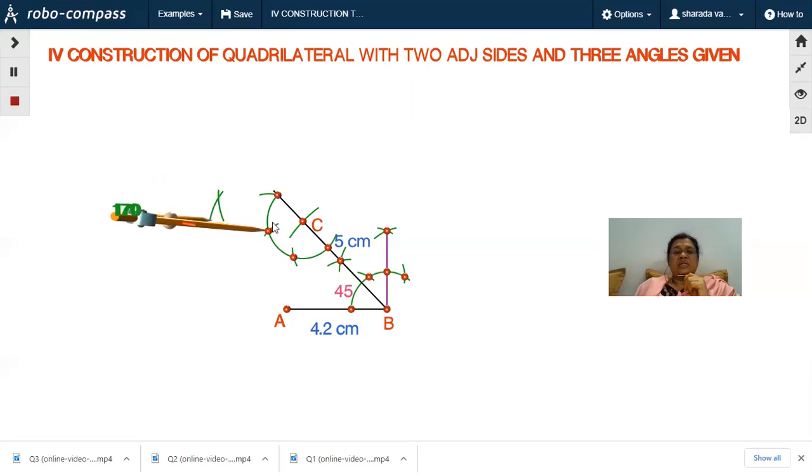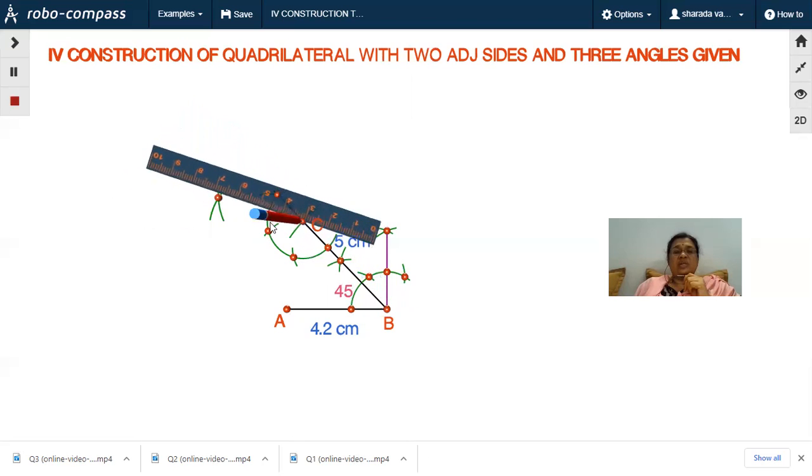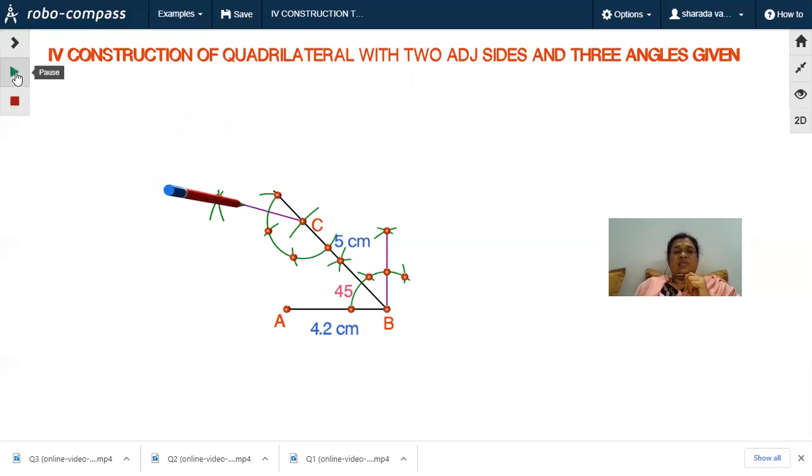You are bisecting these 2 points, therefore you have to keep the pointer here and here. Wherever you bisect the same points, you want to bisect this, so you have to put the pointer here and here. Now you got the line. What have I done? I have bisected this angle. So this 60, I have made it half. So this one is 30.